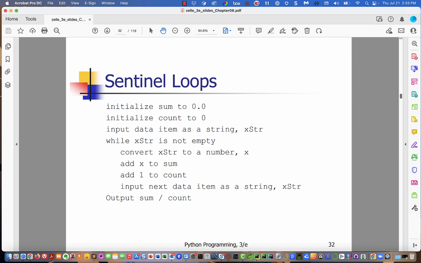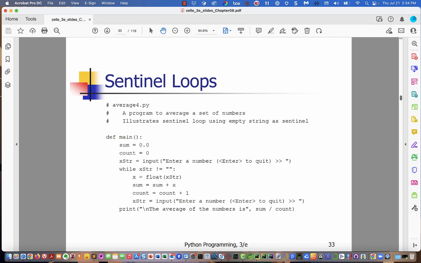So again, priming read, while loop, and at the top of the loop, we process the entry that we have in hand, because if it's not the empty string, then we have a real entry. And the next thing we do is that we prompt the user for the next entry. And then, of course, we output the average, but we do it in a more sophisticated way.